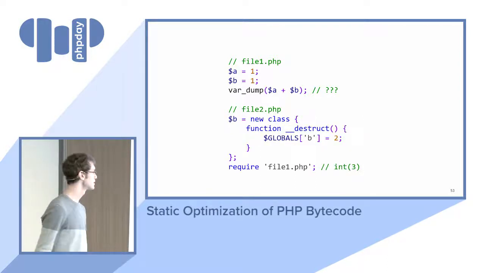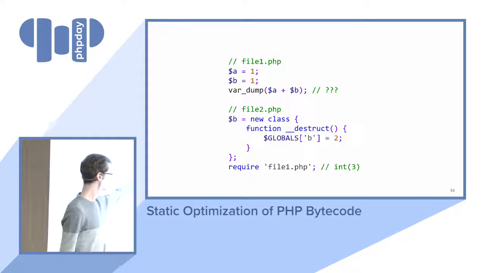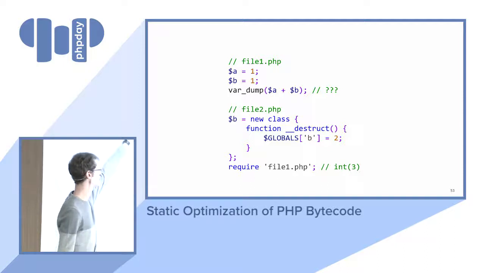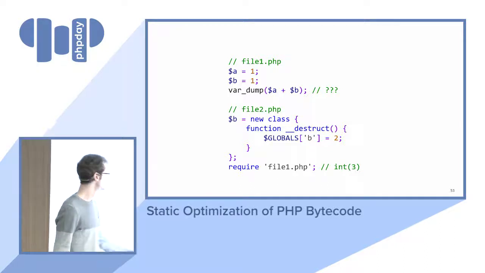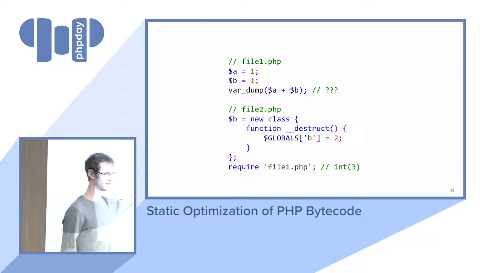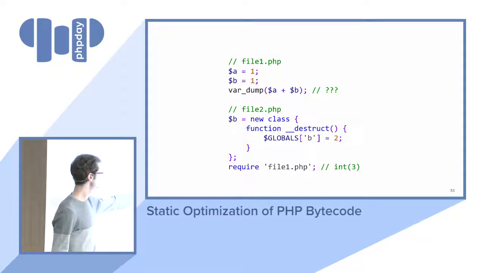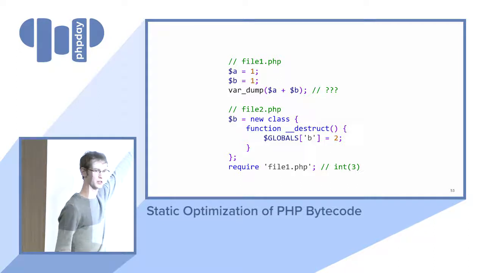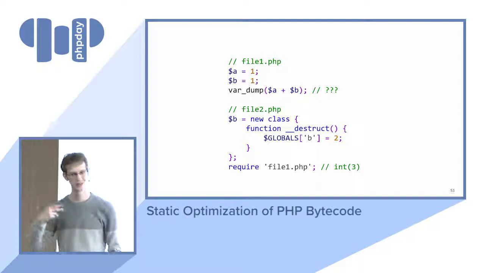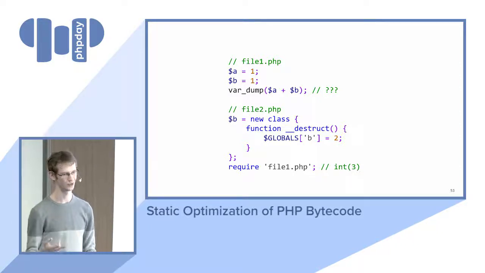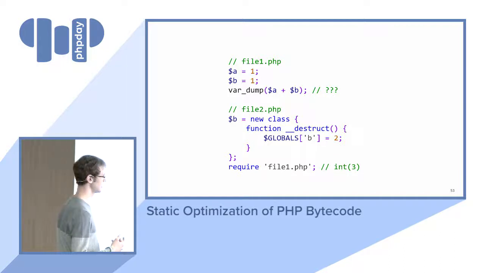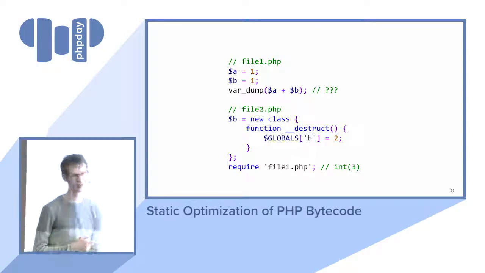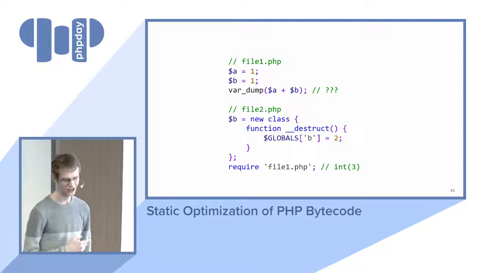We can say that the variable b is preserved across the include, so this variable will still be intact when you run the new file. This variable has a destructor, which means that when we execute this assignment, b equals 1, then the old value inside b is destroyed, and the destructor runs and changes the assignment to b equals 2. So this is one of the ways in which you can make 1 plus 1 equals 3 a reality in PHP.